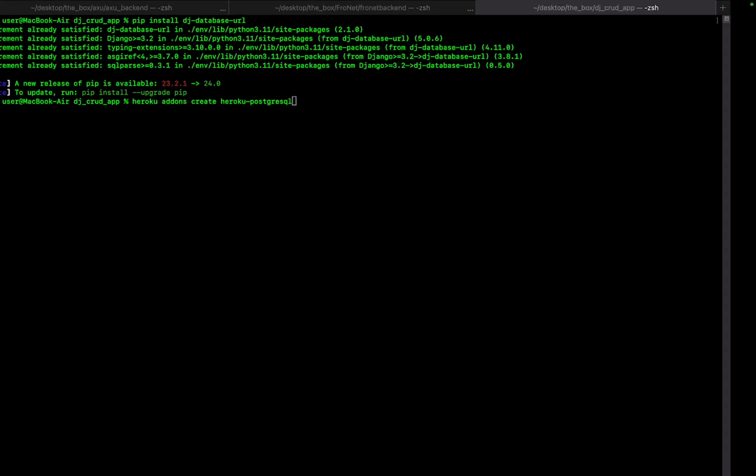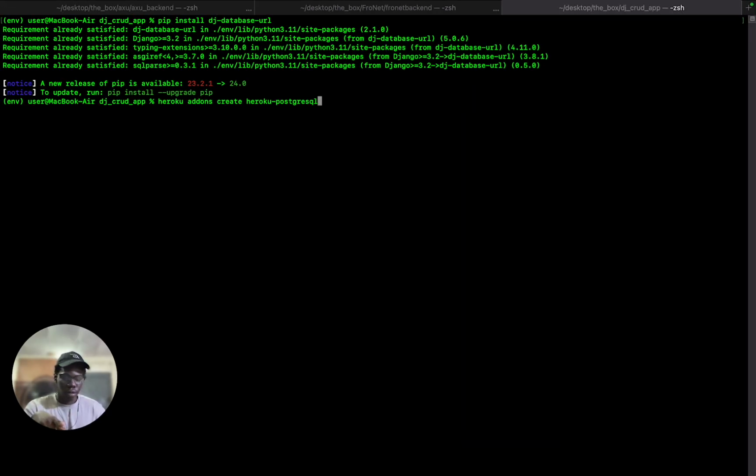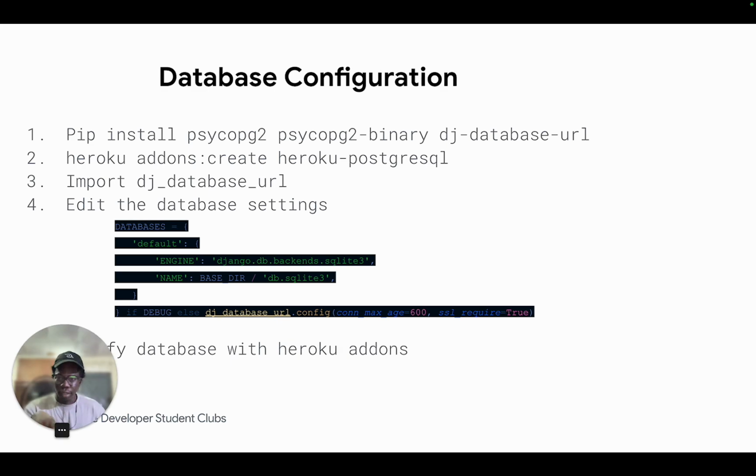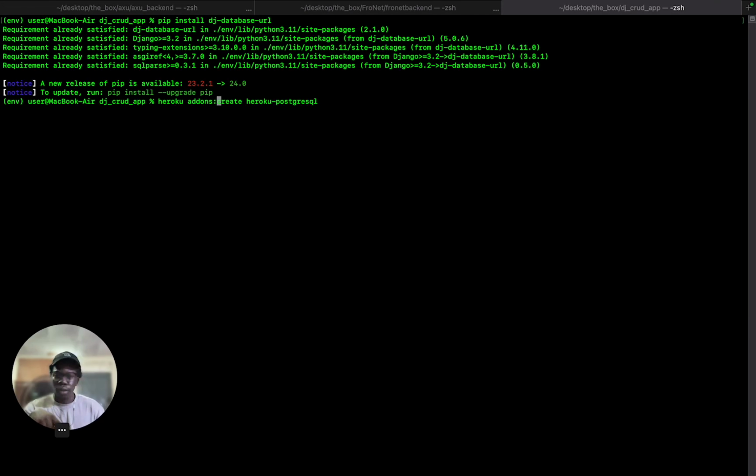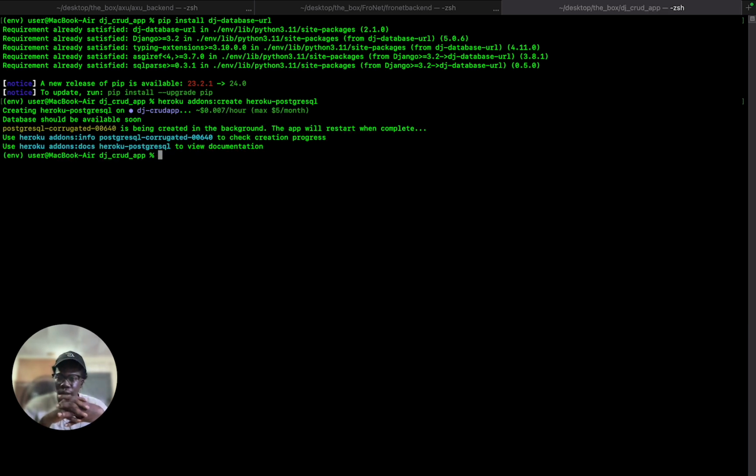Okay, just a colon. heroku addons, then colon. Let's just verify that. Okay, create, and see. It should take a few seconds, close to a minute. Let's see. So it's being created in the background. You have to restart when it completes.